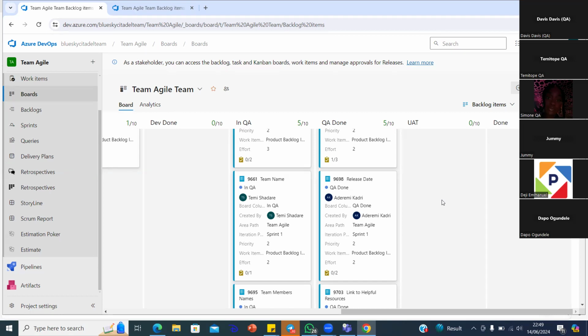So if you are the key person, you wouldn't make that call, right? You will put it in committed for the person to decide when he's going to work on it. That's my own observation or my own advice.